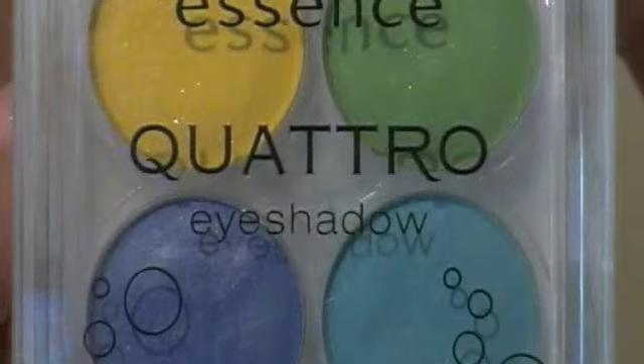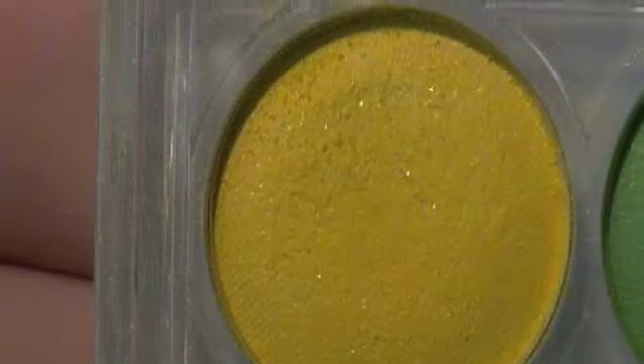Let's go ahead and grab a yellow color — Museum Party Animal. Really, really pretty bright yellow. It's not as bright as I thought it would be, but it still gets the job done. Just go ahead and apply a really good amount on your eyelid. In the end you're still going to have to retouch it up anyway.